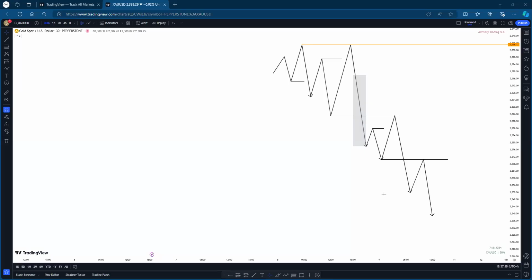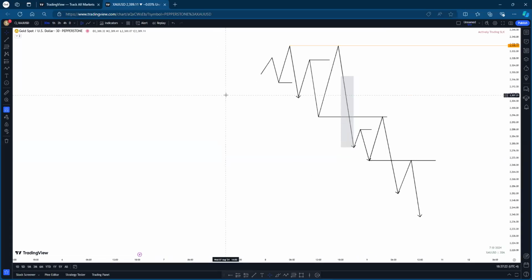So one of the things I emphasized today is that if you are finding it difficult to build bias from the daily and you're finding it difficult to build bias from the weekly time frame, one of the things you can actually do for yourself is focus on the 4-hour breakout. Look for the most recent 4-hour breakout. The moment price breaks below a low, an external range liquidity on the 4 hours, just know that we are still bearish. If you have a breakout to the upside, know that we are bullish. Then the most ideal thing for you to do is to begin to look for selling opportunities in that direction. But it is still good just to build bias.